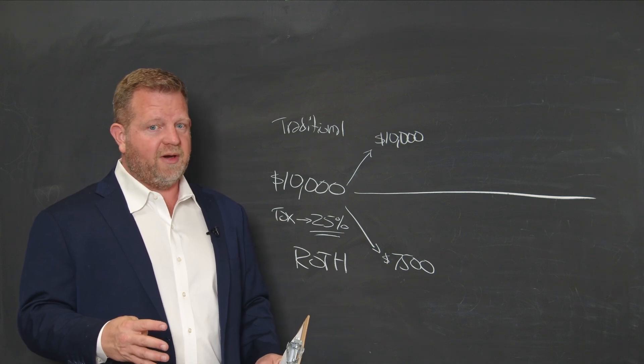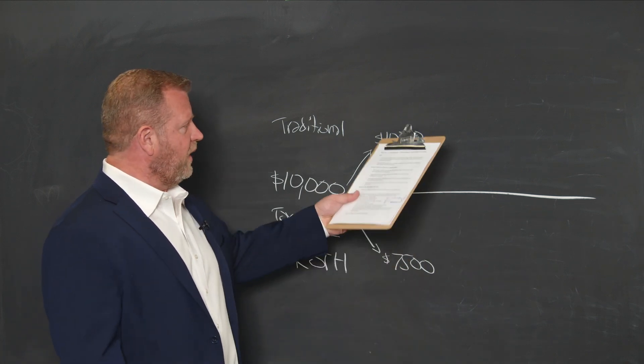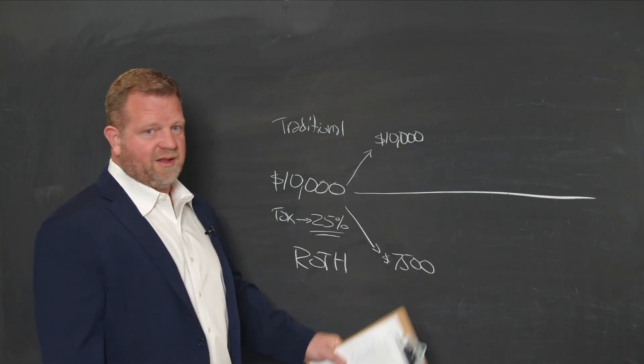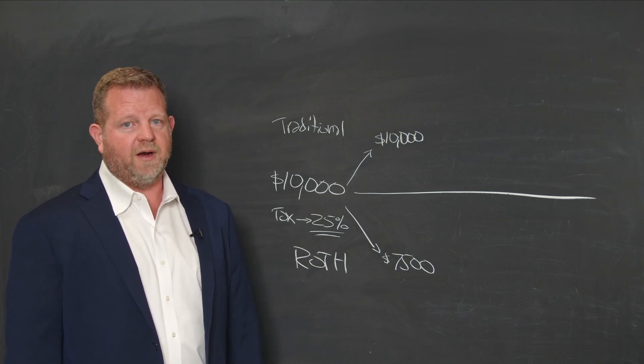And I know some of you guys are like, no, I put the whole $10,000. Well, where'd you get the money to pay the tax? I'm saying if we put all of our money in here and there's not extra to invest, then we would only be able to put $7,500 because we have a tax bill. If you want to play the other game, then I'm going to say, well, the tax savings, $10,000 saved me $2,500. I would have $12,500 if this was $10,000. But the math is going to work out the same no matter what. And I'll show you how it works.